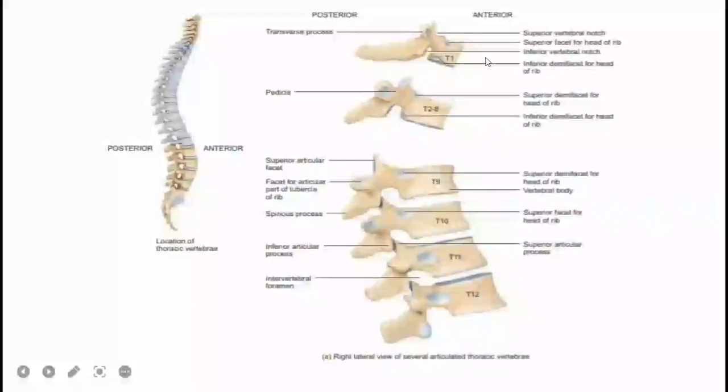So being able to identify this image, and we have discussed it in advance, let's just move down. Only in the case of the superior articular facet, which we've been told faces more superiorly than the other, the inferior articular facet. Okay, this faces posteriorly and the other one faces anteriorly. You can note from this T9, inferior then superior.